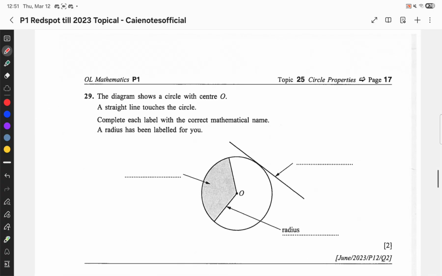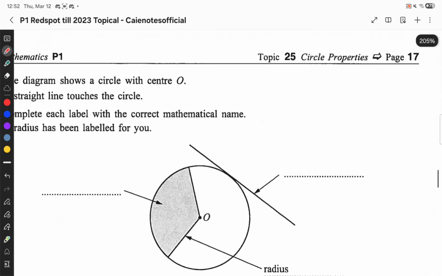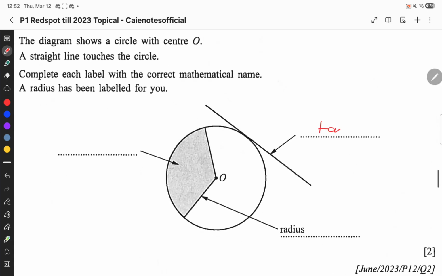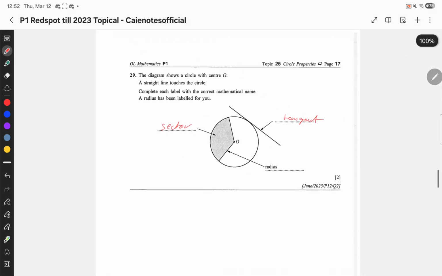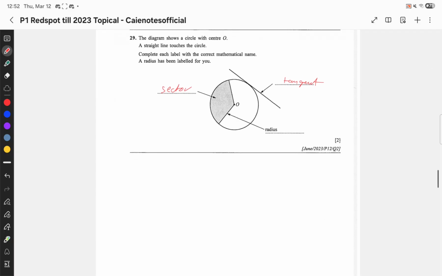Final, and this is so out of the ordinary. This is explained in the first page of the circle theorems in my notes. This is so rare. This has never been asked before other than this question, I kid you not how much I hate Cambridge for this. So this is a tangent because it's at one point, I hope so. And this is a sector. How generous of them to find the radius, and that is every single question in this file about circle properties.